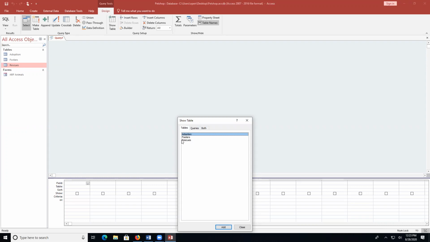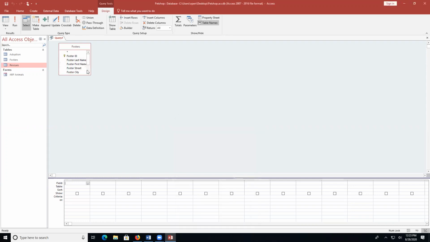The first table it wants us to look at is the Foster's table. So I click on it and add it. Once it's added, I can expand my table just so I can see it. It says display everyone inside there.